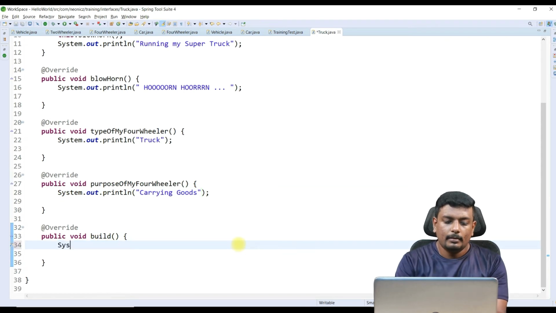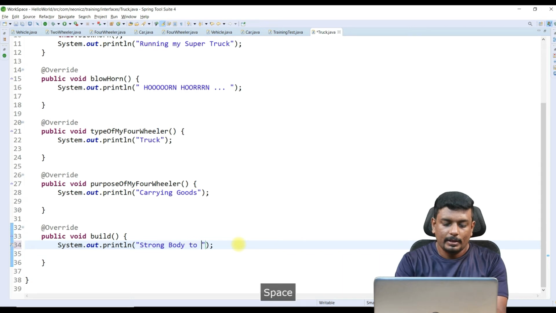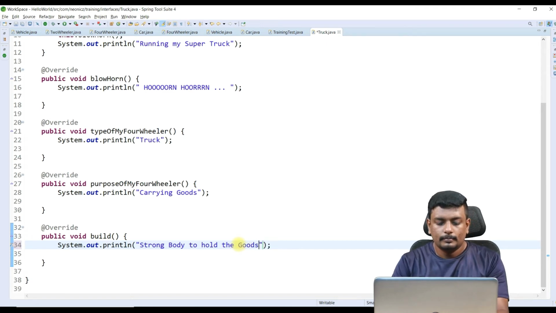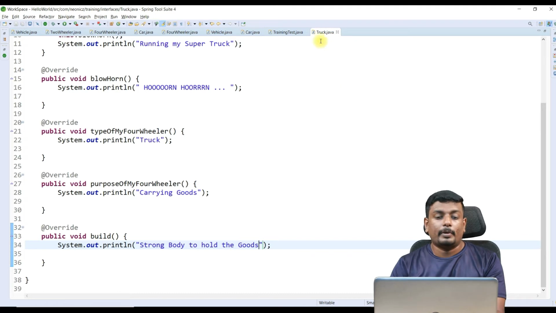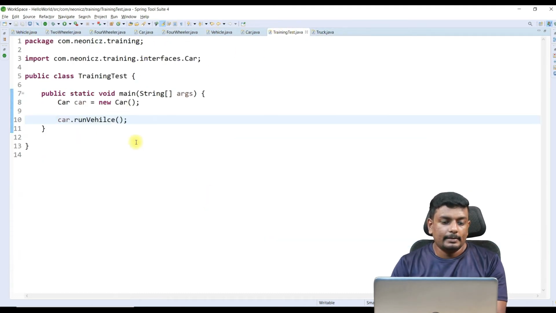Then my build is strong body to hold the goods. Okay, now let's go to the test class, training test class.